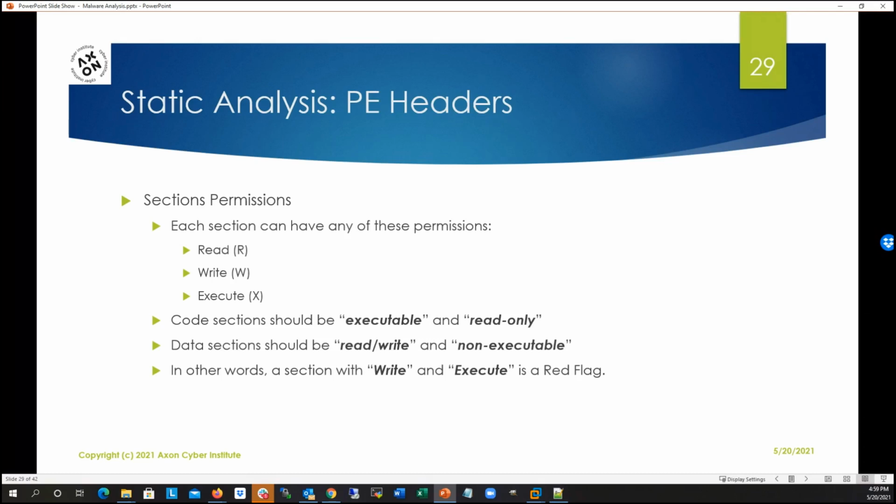But sometimes malware creates such sections so that they can unpack or decode certain data and write it as if it is data and then execute it, because it is not really data, it is instructions. So we have to look for such a flag, write and execute.